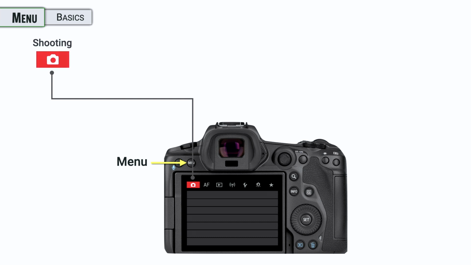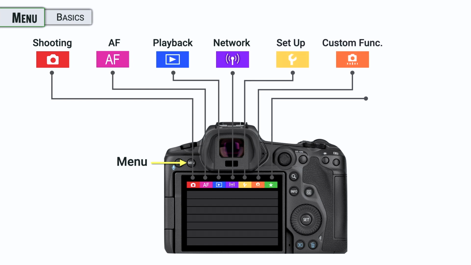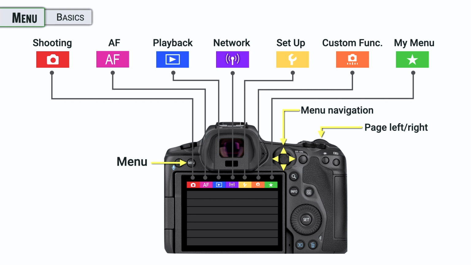In general, to start with, you hit the menu button, and that's going to give you access to these multiple tabs of information. Canon's done a pretty good job organizing information into these different tabs, and so we'll have a different section for each of these different tabs in the class. Now, to navigate, you can use the joystick on the back of the camera. You can also page left to right using the main dial of the camera, also that front dial there. If you use the mode dial, that's going to tab left and right.